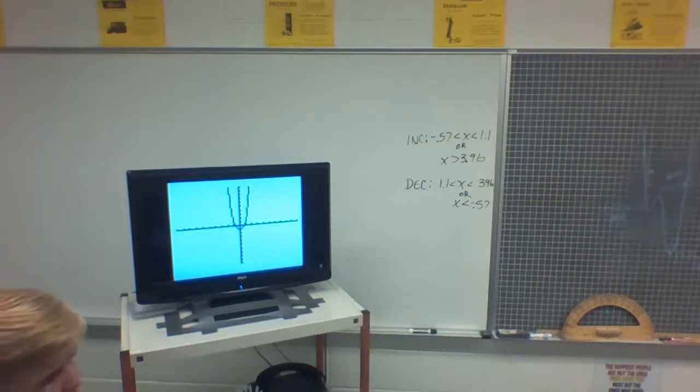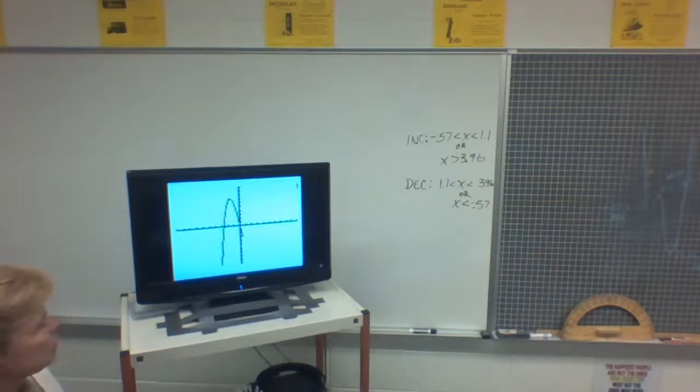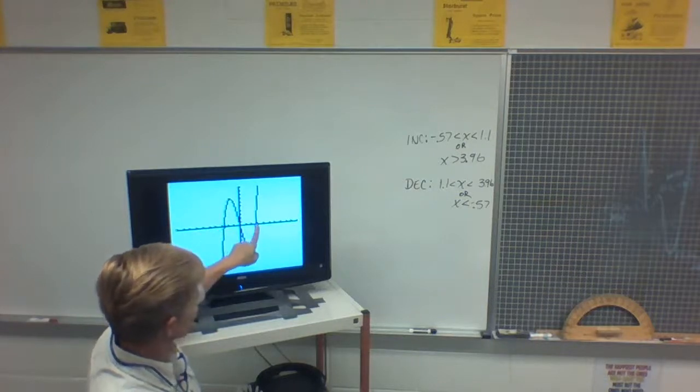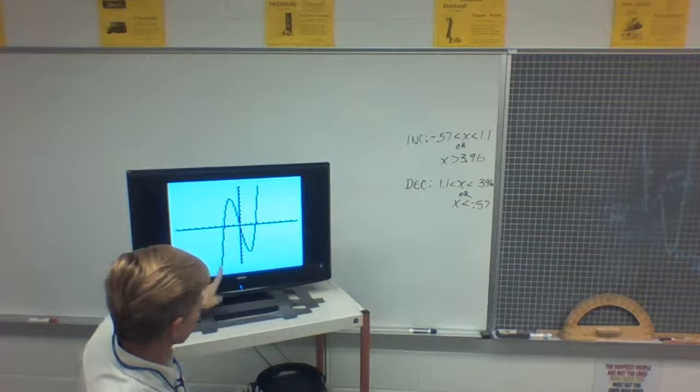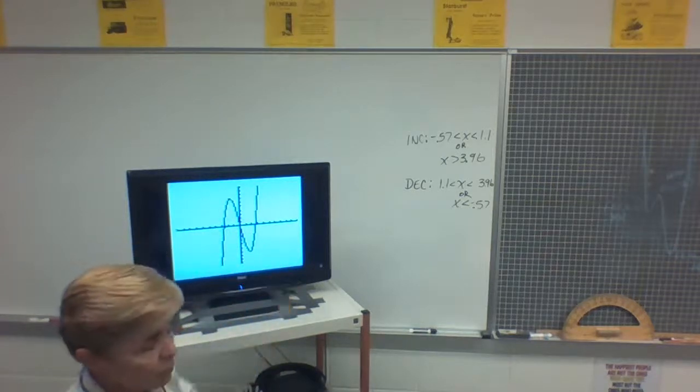Okay. Next one is x cubed minus 7x. That has pieces of it in all 4 quadrants, but do you recognize it as having origin symmetry? This little lump right here reflects over here in the 4th quadrant. This branch going up here reflects over here across the origin. So this has origin symmetry. Besides that, we showed it was odd.